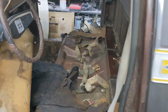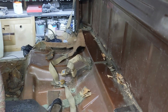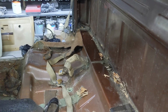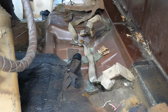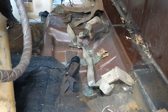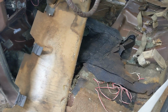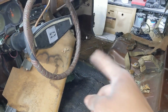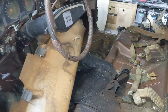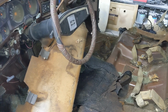So back in the truck, I was pulling out what was left of the insulation and that kind of stuff. It was pretty grungy. The center section was actually in decent shape, but because there were animals and stuff in here and it's been sitting a while, I'm just going to toss it all and use something else when we go back to put the carpet in. I think we'll put in carpet or rubber liner, one of the two. There's no point in leaving half rusted and nasty floor insulation up there. So anyway, I'm going to grab another trash bag, get the stuff bagged up so we can get out of here and continue on this mission.